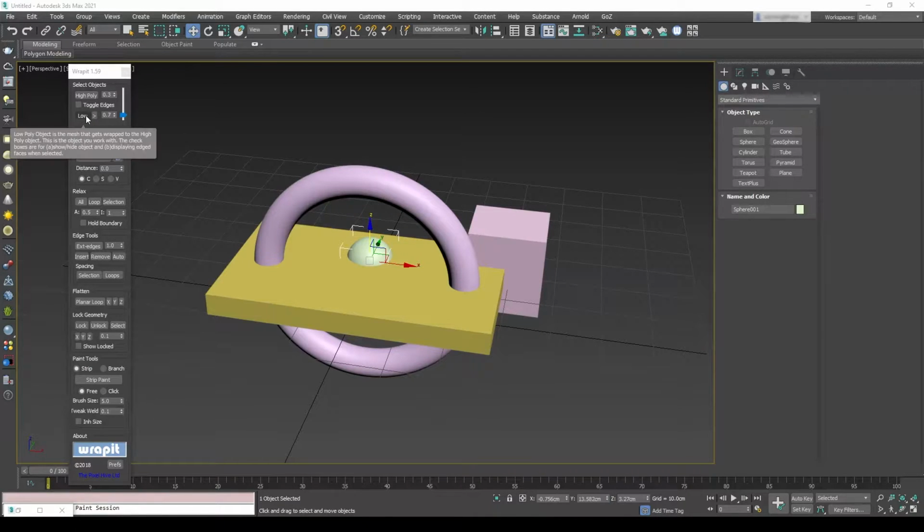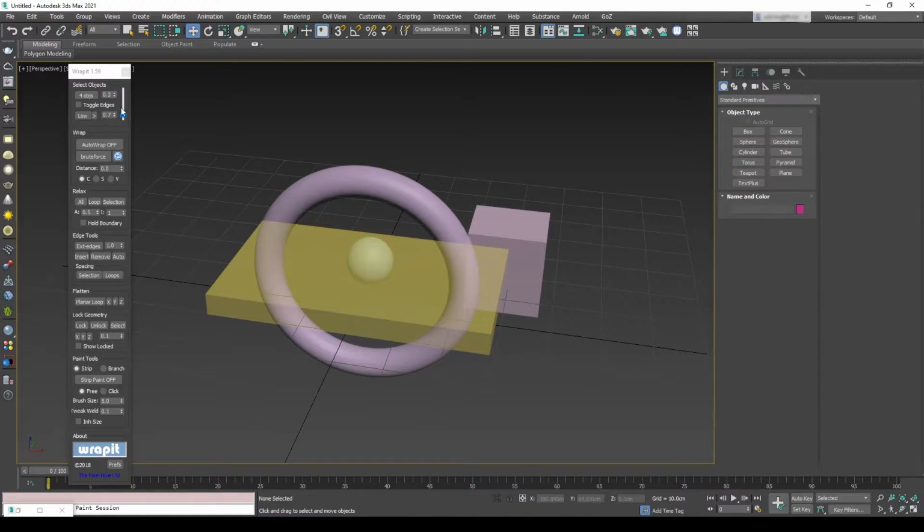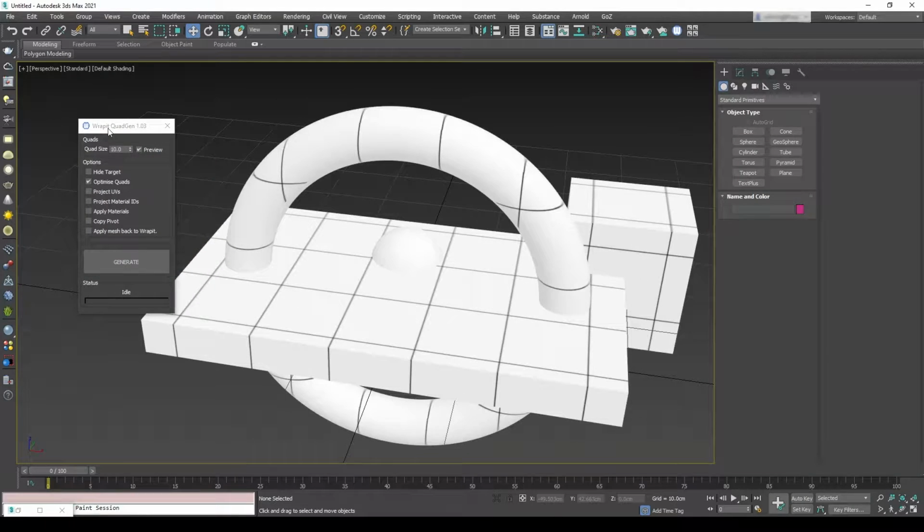Next to the low poly picker button, we have this little arrow, and this opens something called QuadGen, which is a quad-based kind of voxelization topology. So it will create an automatic topology of your high poly object or objects. I'll just demonstrate that here by selecting these primitives, I'll add all those as our high poly object, and we'll go into QuadGen, which opens a separate menu.